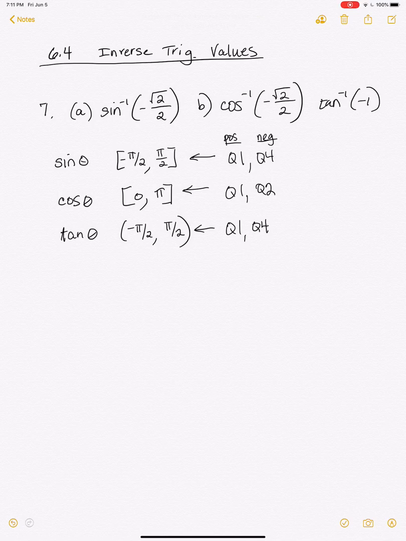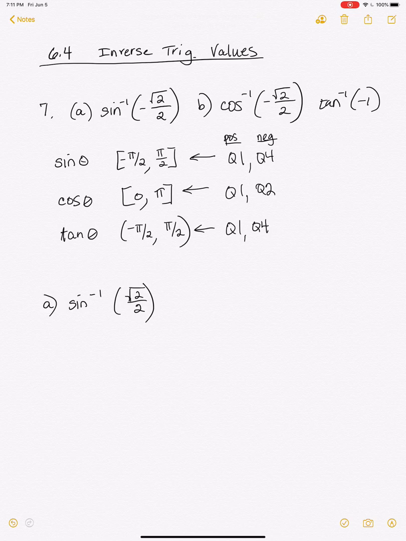Now, before I actually work A, B, and C, because they're all negative, and when the negatives may be a little bit more difficult, I need you to understand what's going on. Let's do all three of these, except let's look at the positive values. Because if we're looking at the positive inverse, all those angles are going to be coming from quadrant 1. All right, so we're going to do the inverse sine of the square root of 2 over 2.